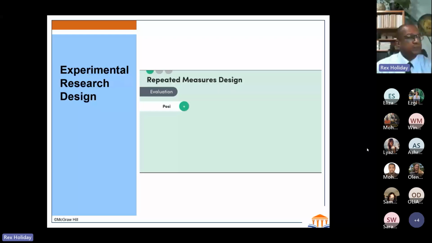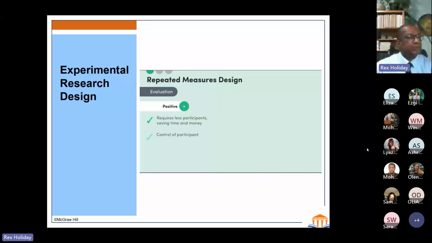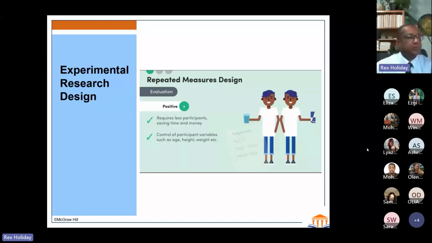What's the good stuff? Well, the repeated measures design needs fewer participants to get the same amount of data as our other 2 designs, which saves the experimenters time, money, and their sanity. There's also control of participant variables. We'll come across these in a bit more detail when we come onto our next experimental design, but basically, because you're comparing 2 scores which come from the same participant, there shouldn't be any differences like age, height, or weight, which could have affected the difference between them. But this leads us on to our negative evaluation points.